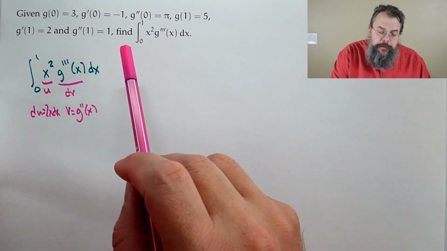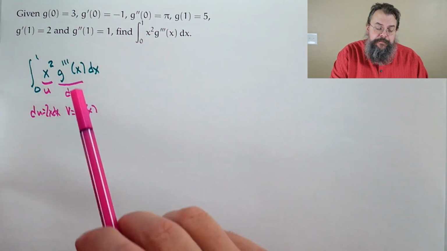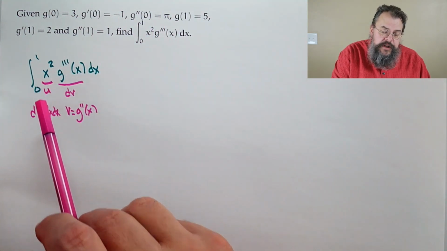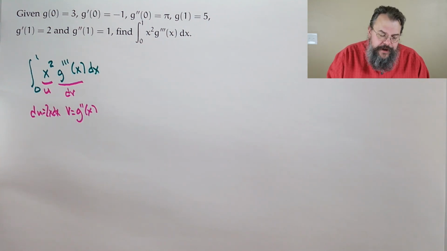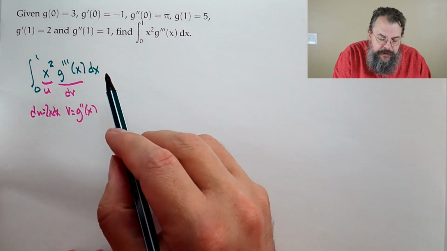So this is great because it says, hey, this part, when we integrate, we got g double prime, and we have information about g double prime. And this other part, when we differentiated, it became something simpler. It's a win-win. It's a sign we're probably on the right track. I love it when we're on the right track. It's a wonderful feeling.